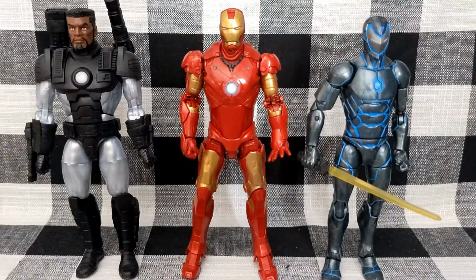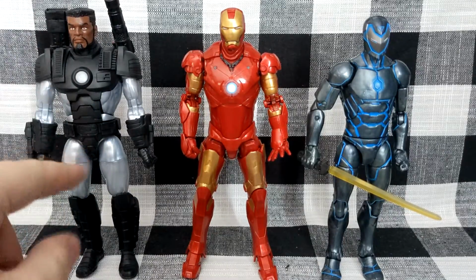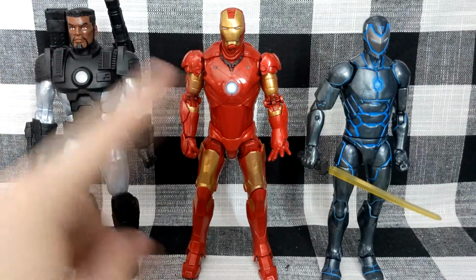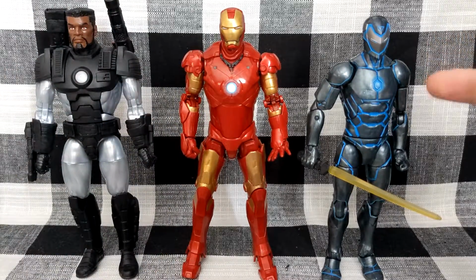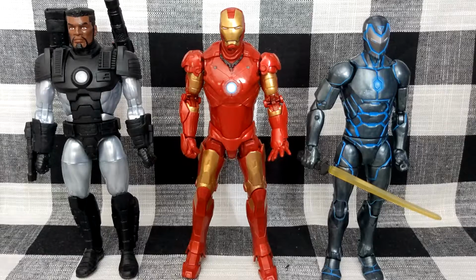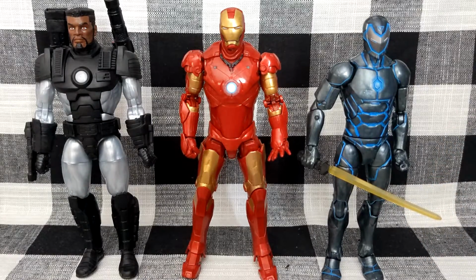And then for some more suit comparisons, we have the War Machine Deluxe version. You know, I think that works really well. I would say maybe, with the helmet off, it might be a larger head, or maybe this is a little bit too small of a head. But compared to the Invincible Iron Man, he is actually pretty tall. It's kind of odd how much smaller, though. I suppose, is Invincible Iron Man supposed to be more of a skin tight, smaller suit? I can see this. This works for me.